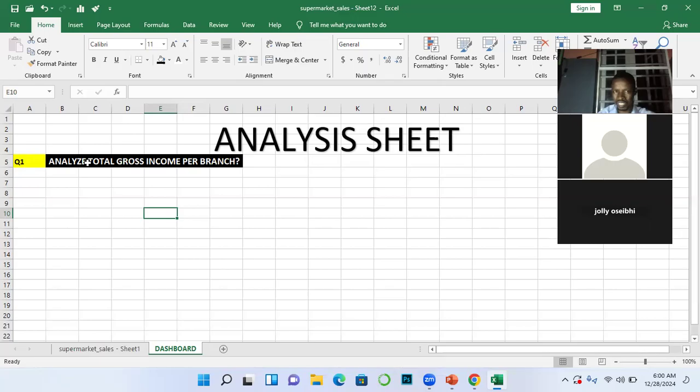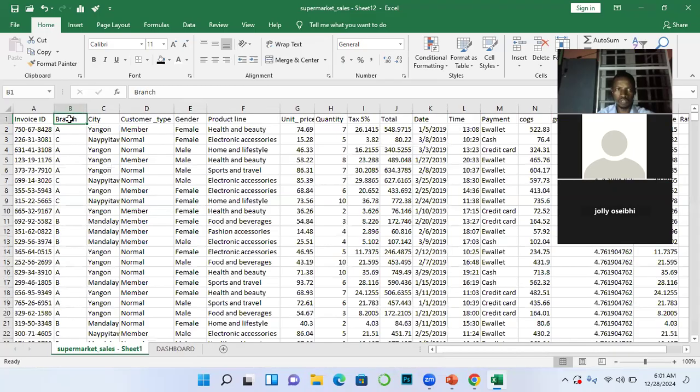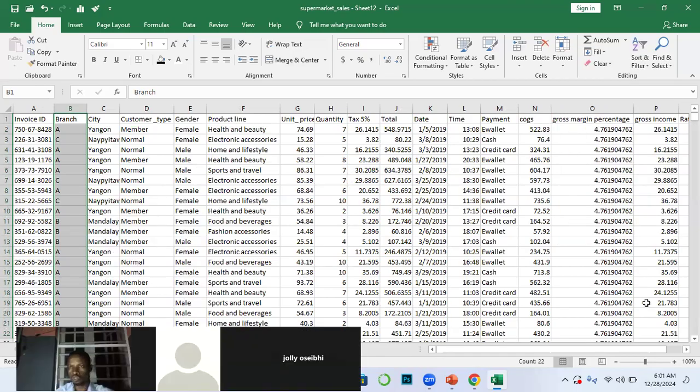Now let's get it, you understand it now. Analyze total gross income per branch. Two variables are mentioned: one is branch, one is total gross income, and both of them are features in your data set. So the question is, between gross income and branch, which one is dependent and which one is independent?